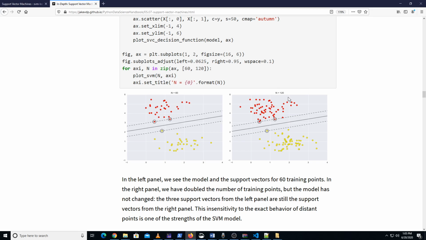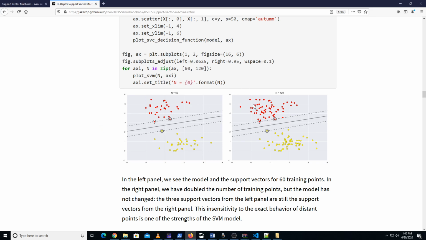boundary. Then they show that, let's say, if they were to add more points, you see more points are added over here and more points are added over here, but the decision surface remains exactly the same, because that's the fundamental property of SVM, that you require only the support vectors, and the support vectors are the only vectors which are supporting the entire classification.